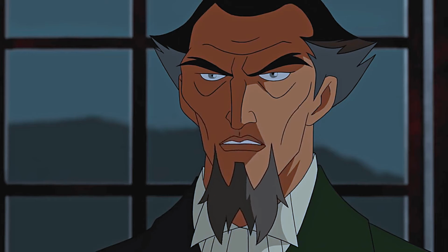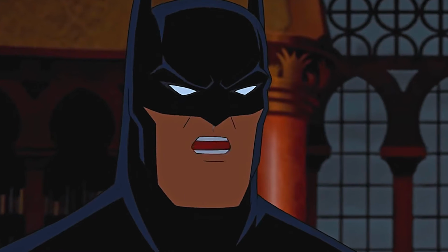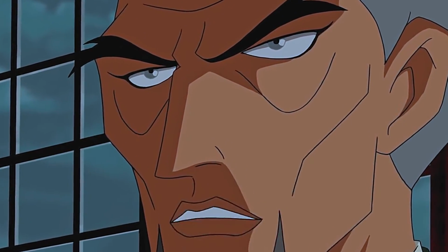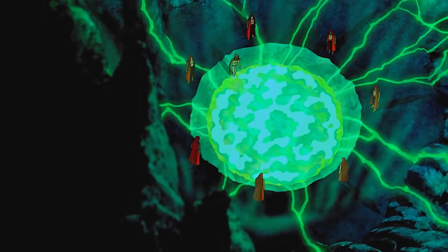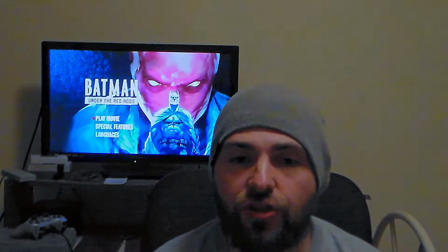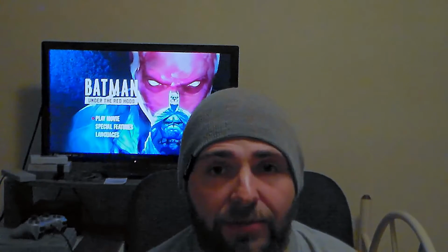I don't really know on that one, but he also is a loving father. He was trying to bring something back to Bruce, and unfortunately, it just didn't go well. It bit him in the butt because of the unknown effects that the Lazarus Pit has on someone who is dead. But we see how Bruce is trying to figure all this out, and how Bruce truly feels, how he blames himself for the loss of Jason, that he was not able to save him.